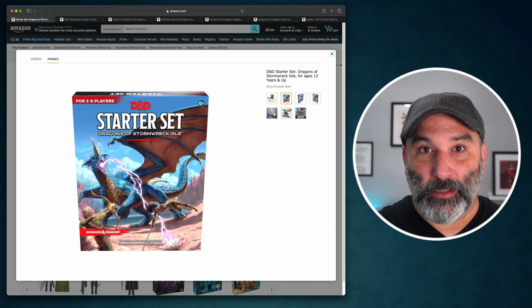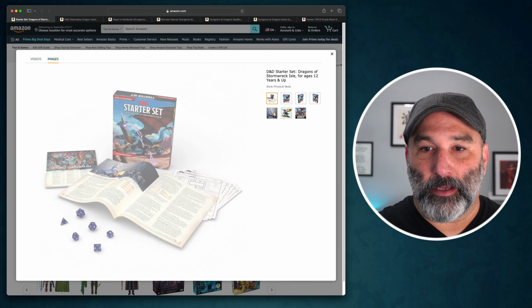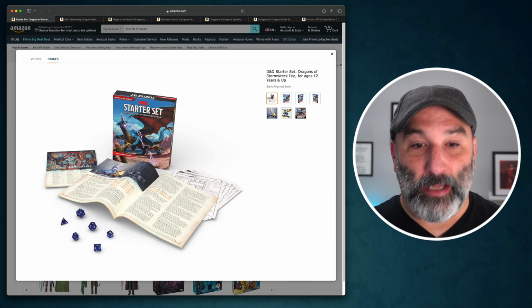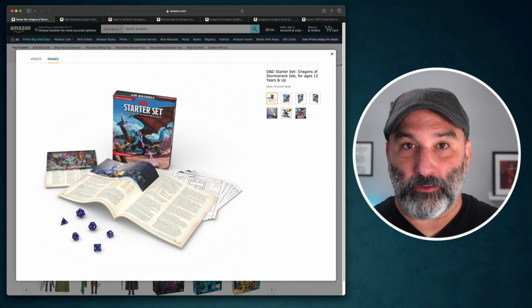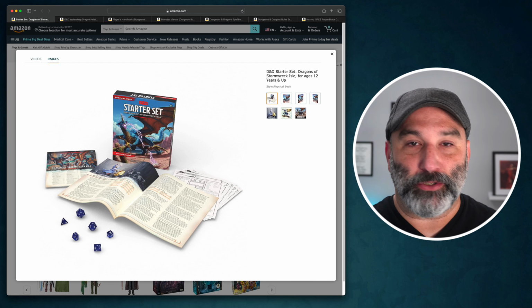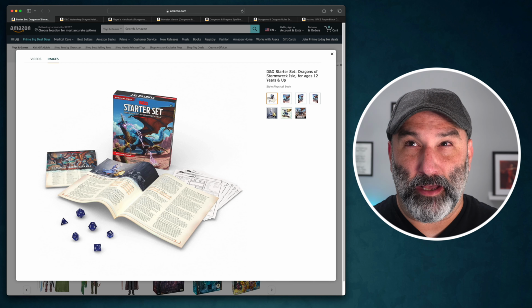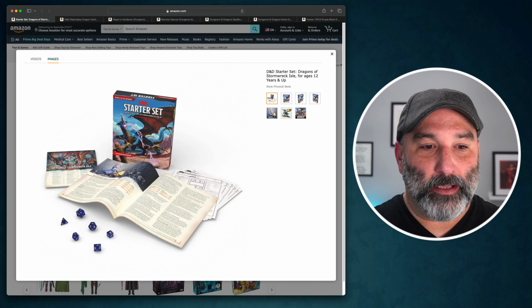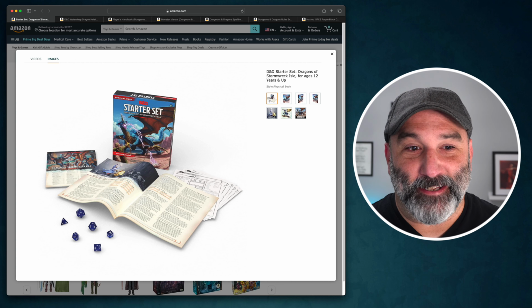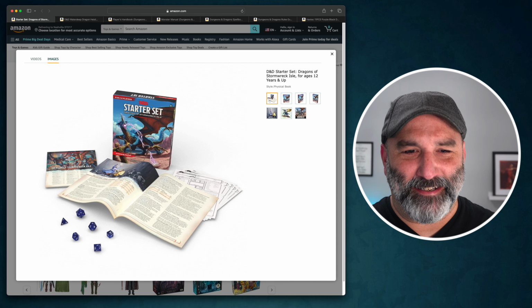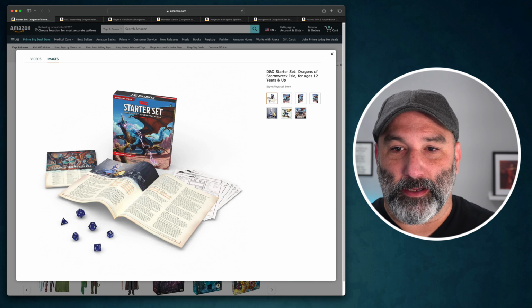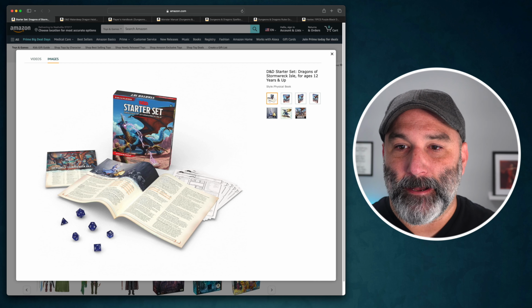So you see it comes in a box set. You've got the basic rules that you need to play the game up to third level, I believe. You've got some pre-generated characters. You've got a nice adventure. I prefer the Lost Mine of Phandelver, but you can still get that on D&D Beyond, I think, for free, or purchase it at some other level. But at any rate, you get an adventure. Well, not free, but baked into the price here is an adventure. You also get a set of dice. There are 6 dice that you can use to play.